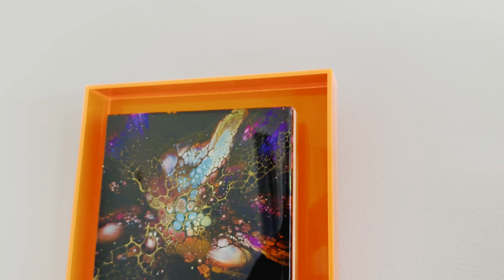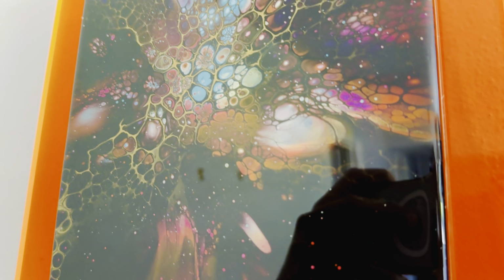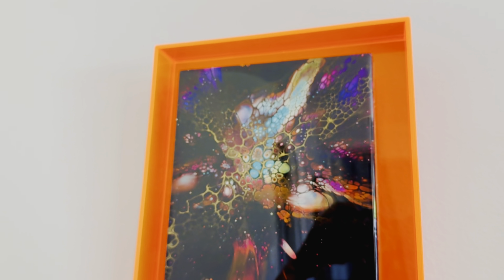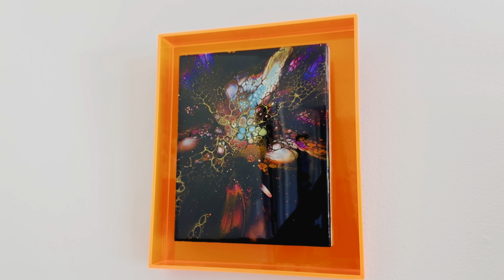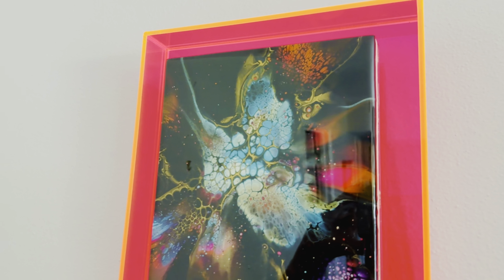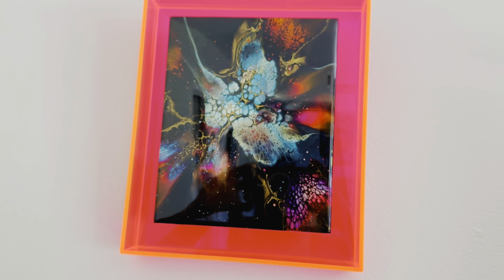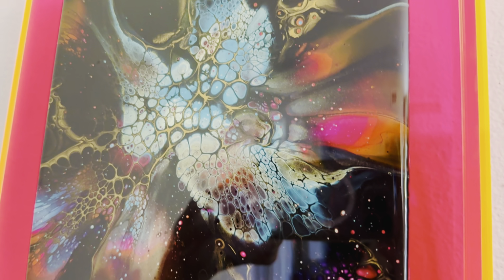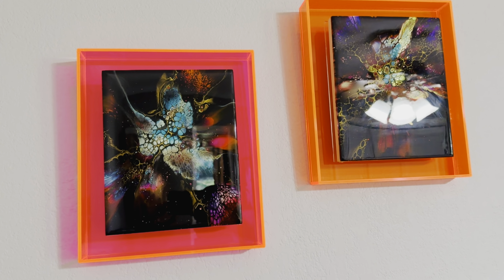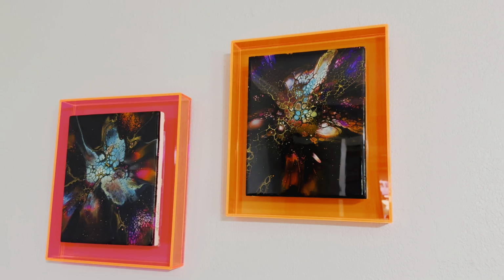And y'all, as I mentioned earlier, I really wanted to frame these in some really fun, funky, and cool frames. So I was able to find these neon orange and neon pink acrylic floater frames off of Amazon. Now they are designed for photos and they come with a magnetized insert. I just decided to glue the paintings on there, which worked out super well on the insert part. You can take these off, put it on your fridge, or put it on an easel, whatever you want. So they are detachable, which is super cool. Super happy with how these turned out.